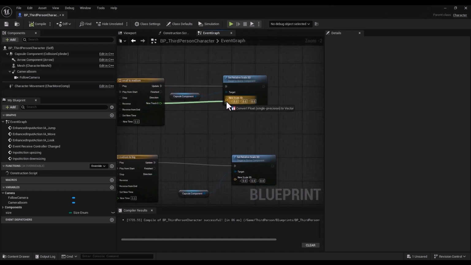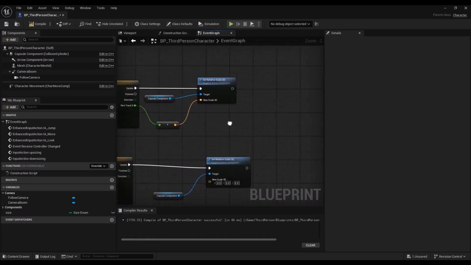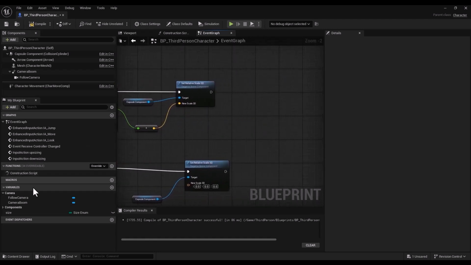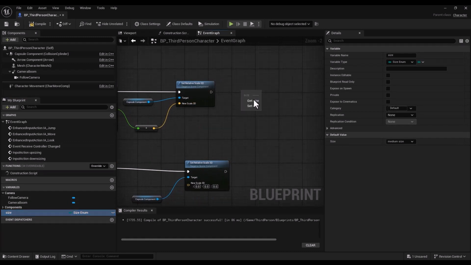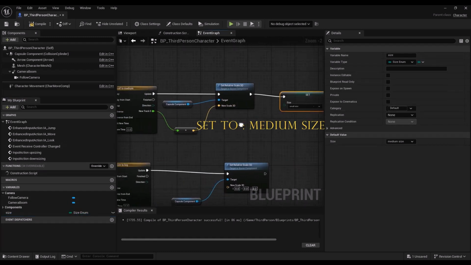Now connect the track output to the new scale 3D input. Now set the size enumeration to medium.